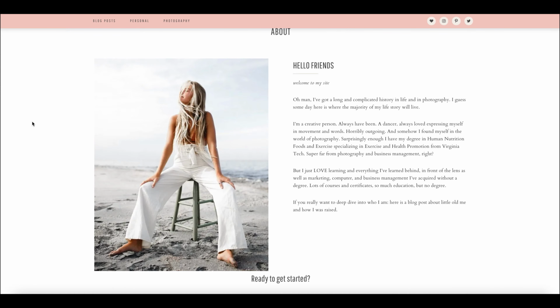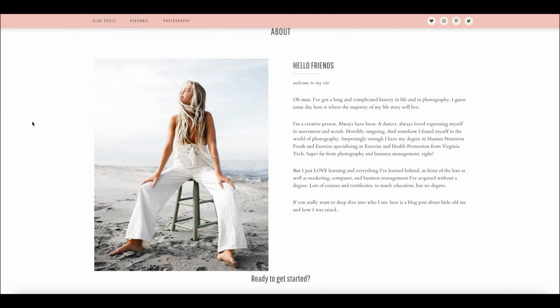Yes, it is. And then, okay, I have so many thoughts. After I read that paragraph, I think you need to go into something like, but I couldn't help myself, right? I couldn't help myself. I love photography. The creative person that I mentioned before just could not find its way out of my life. I had to pursue what I loved. Take something like that and add that in, because what I feel like is happening here is you're basically saying, yeah, I got a degree, has nothing to do with photography, right?